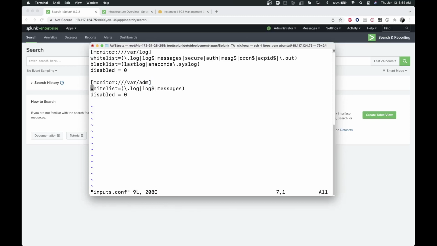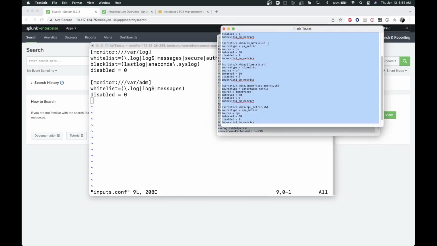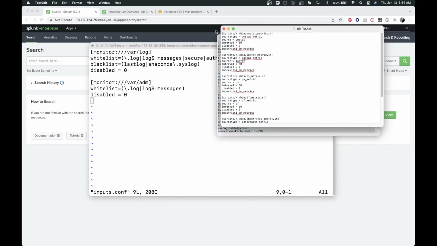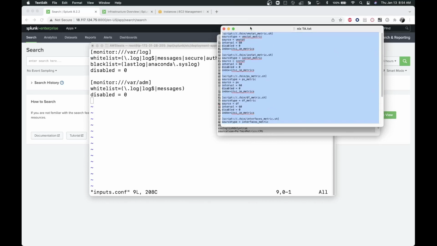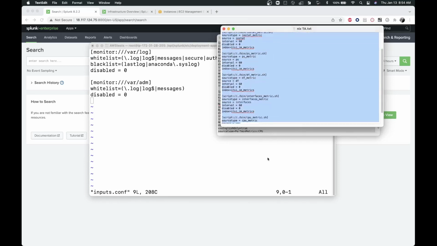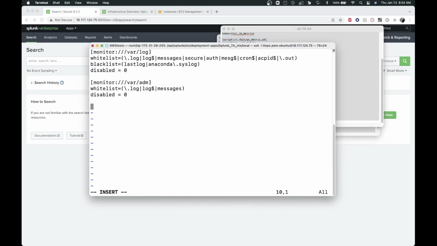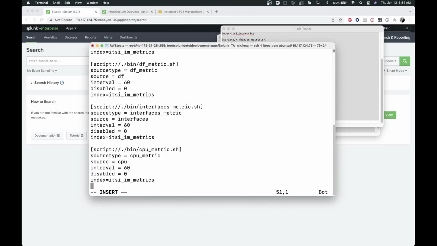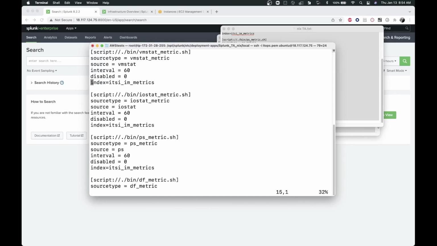These are the 2 stanzas I've set up to forward event logs for the Linux systems into Splunk. I've got no metric stanzas in there, but very conveniently I've got text edit sessions open over here that have the stanzas that I need to add to start collecting metrics. So I'll just grab that, we'll scroll back up, make sure I got the whole thing. Nope, I missed that first character. I'll copy that, insert those into my inputs.conf, and just before I save this, I'll walk through a couple of the different settings.